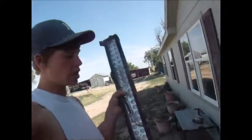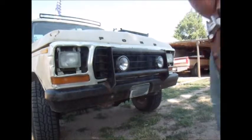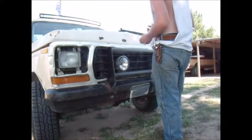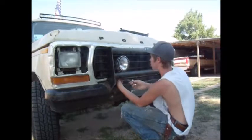Alright, so today we are going to go ahead and remount my light bar on the bumper of my pickup and take those other lights off. I think first I'm going to wash this off though, so I'll just skip to the part where I'm mounting it. Yeah, so like I said, we're gonna take these two lights off, and I gotta make some different mounts for my light bar.